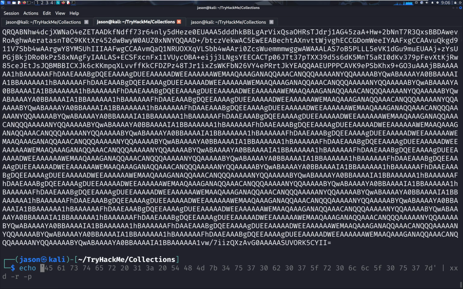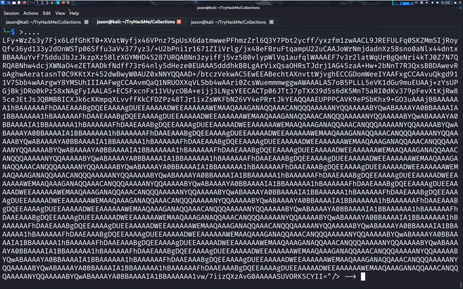Echo, base64, and we can save it to something like flag14.png.